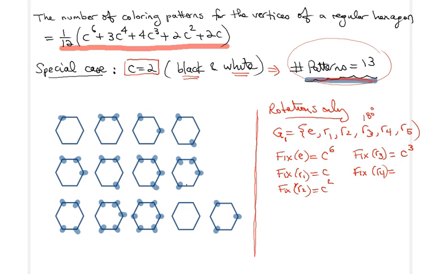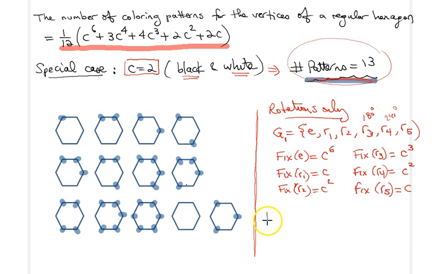Let's do it over here. So let's quickly sketch what's going on. So in R4, this is the 240-degree. So I start here 60, 120, 180, 240. So yeah, 1, 2, 3, 4, 5, 6. 1 goes to 5, 5 goes to 3, 3 goes back to 1, and then 2 goes to 6, 6 goes to 4, 4 goes back to 2. So therefore we have 2 cycles, so that would be C squared. So we can go ahead and erase this thing. Okay, good. And finally, fix of R5 would be the same as fix of R1, which was just C.